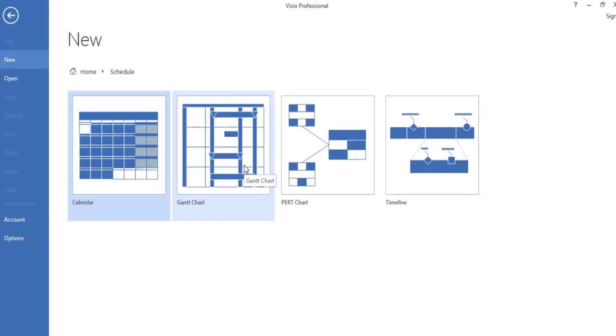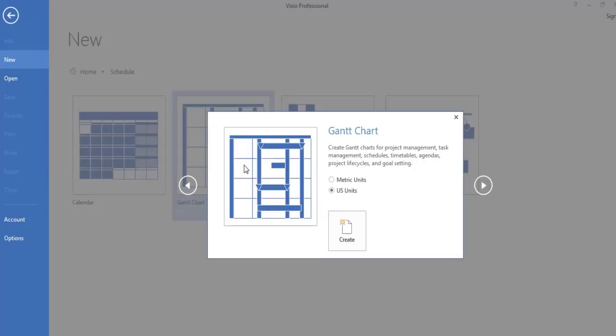Then comes the Gantt chart. Gantt chart is a typical project management or project tracking visual, and here you can create Gantt charts for project management, task management, schedules, timetables, agendas, goal setting, and for project life cycles.